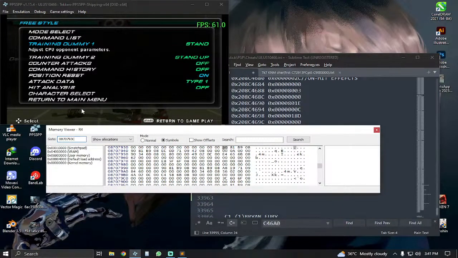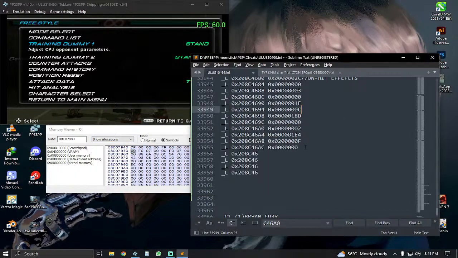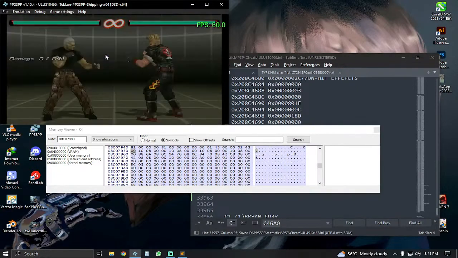So while I'm here, what I want to do is go to my current frame 7940. That is the address 0807940. That is the current frame address for your P1. So it's 7F. What I want to do is write 80 here, one frame late. E08184, E8, 02000. That was B. And let's try it.